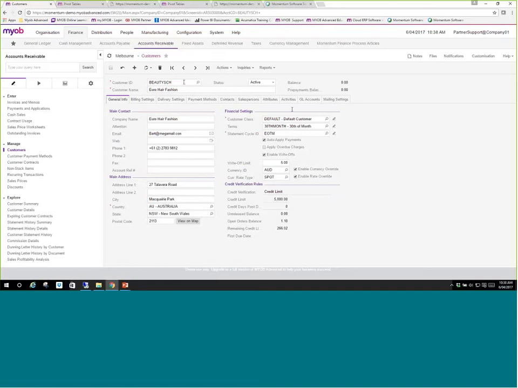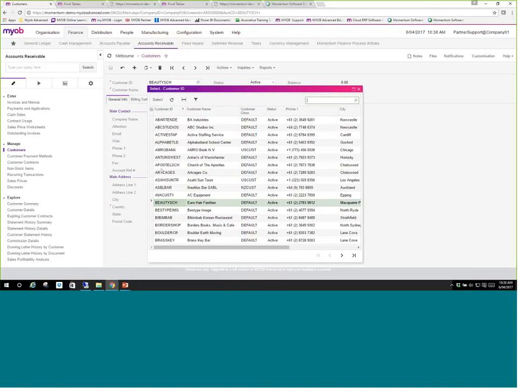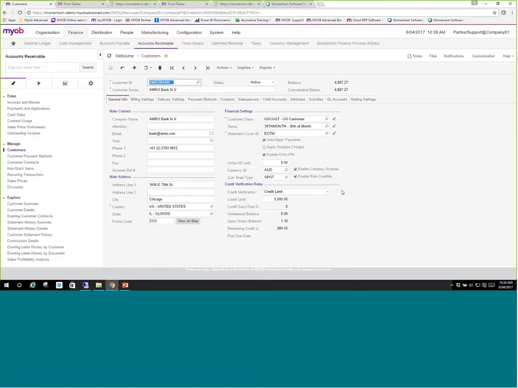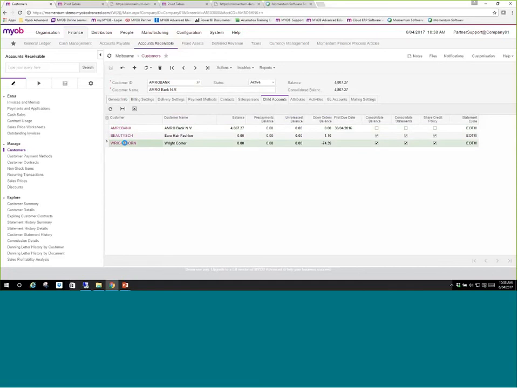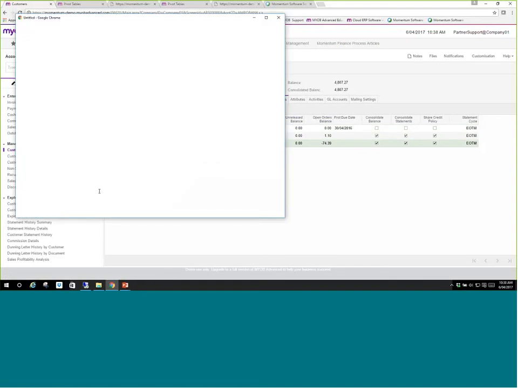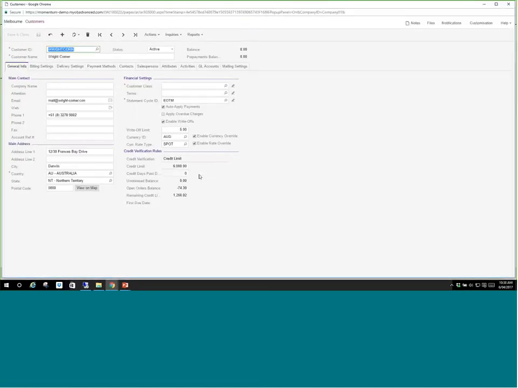The other thing that is really good is if, for instance, on AMROC the credit facility changes and they increase it to, say, $6,000, you don't have to go and change all the child accounts. They automatically change to $6,000. So you're just managing it in one place, not everything. Okay, that's good. Thank you.